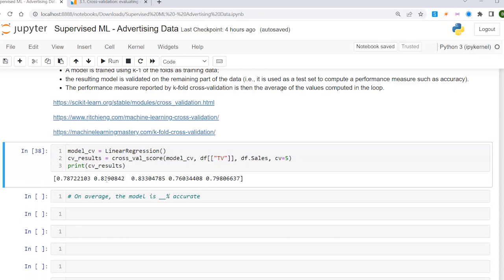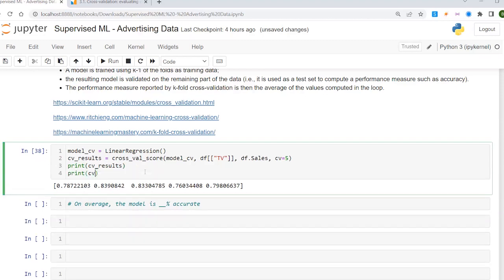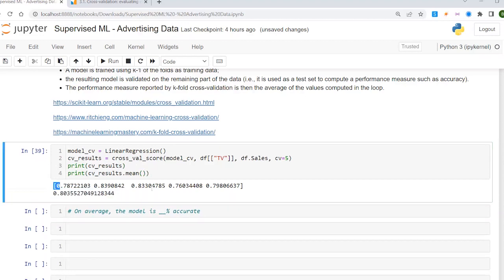You can see they're all within the ballpark of the higher 70s to 80s. I can take the CV results and get the mean of them, which gives me an overall mean of what we see here. On average, we can say the model is roughly 80% accurate.